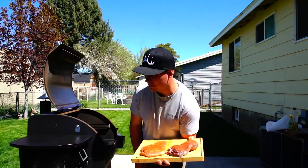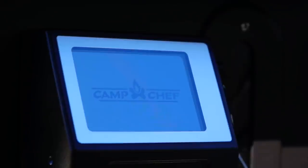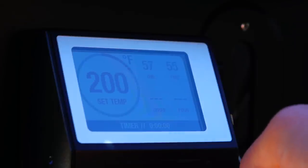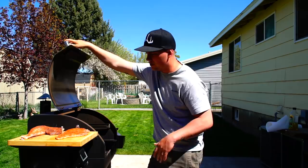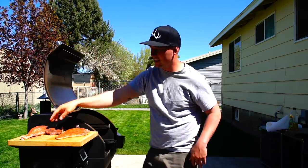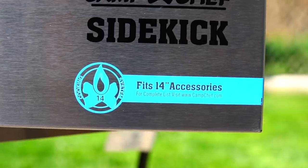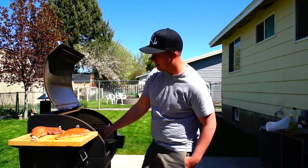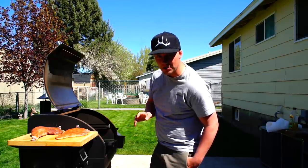Today we'll be working with the Camp Chef Woodwind 24 with Wi-Fi. Some awesome things about this grill: the screen is a big next-level move, and I can sync it with my phone and be anywhere, anytime, still reading the temperature and probe readouts. What I'm going to do is take this seasoned turkey leg, get the sidekick heating up, throw some oil on there, sear both sides, then place it in the smoker — set to 195 — to low smoke it for the first couple hours to start the breakdown process.